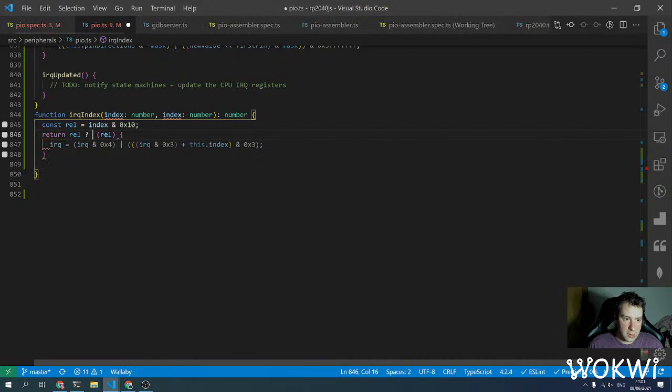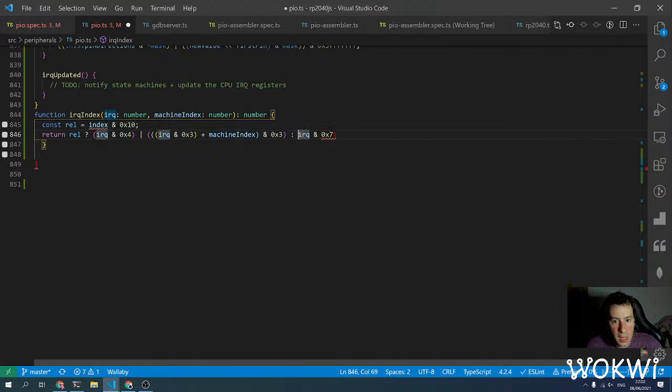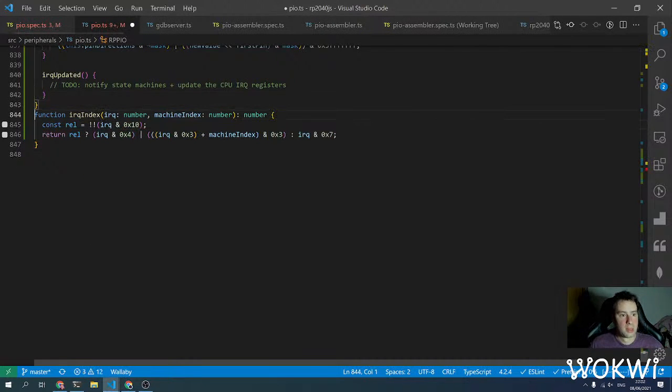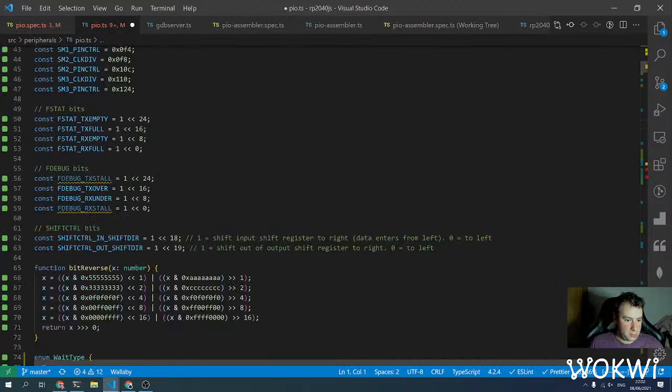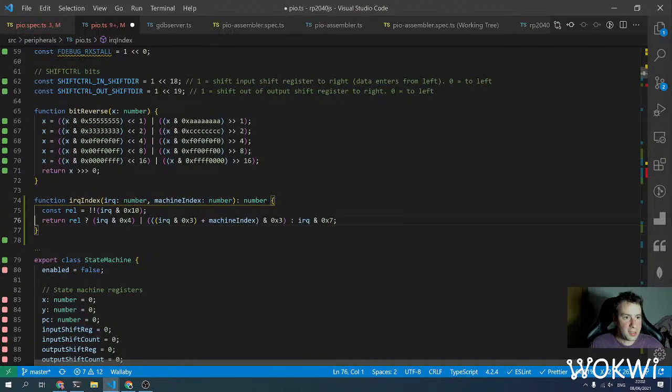If it's rel, then do this thing, and maybe we'll call this IRQ and machine index, and then if rel, then do this, otherwise just return IRQ and 7. And here IRQ. Okay, let's copy it to the top, and then let's move the enum before those functions.